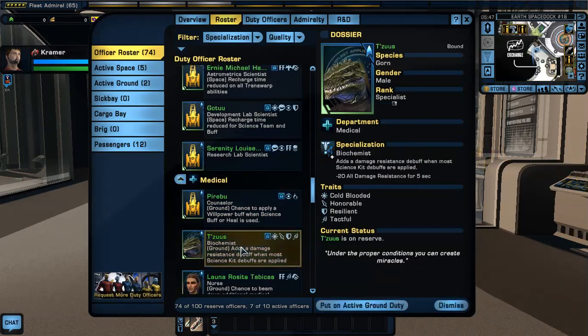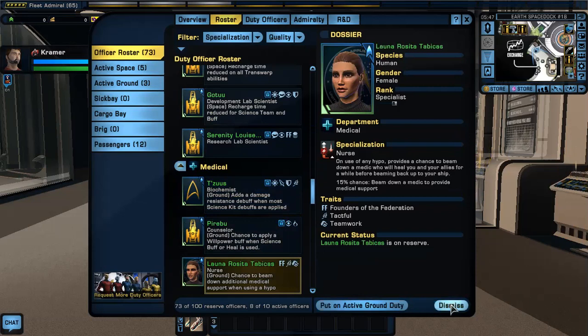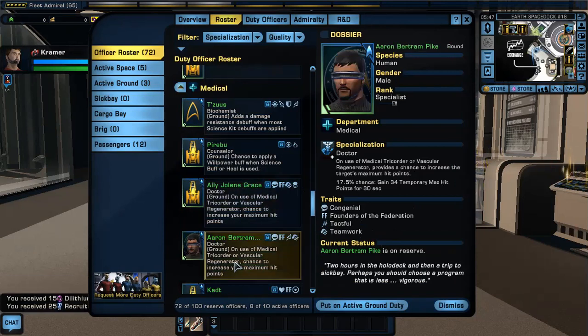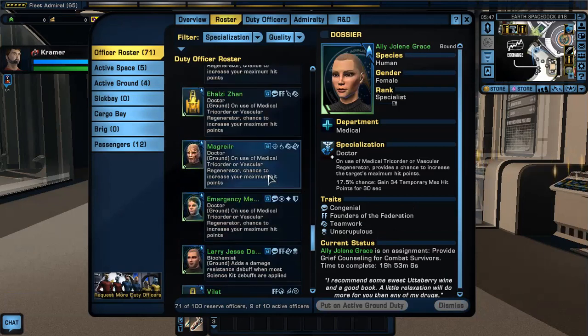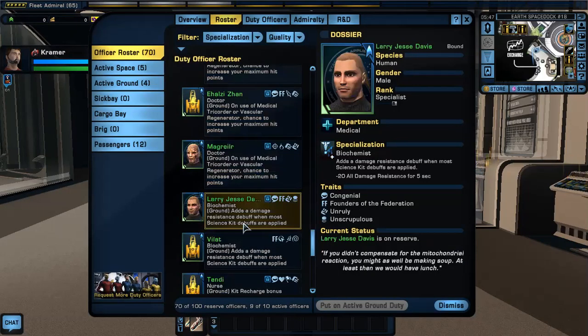Medical biochemist. Most science depots are applied. Ground duty. Yeah, sure. Nurse. Quite a few doctors. No, we don't need a nurse. We got quite a few doctors already. Yeah. Let's put her down. Put him down, I should say. Don't need that doctor. Biochemist.